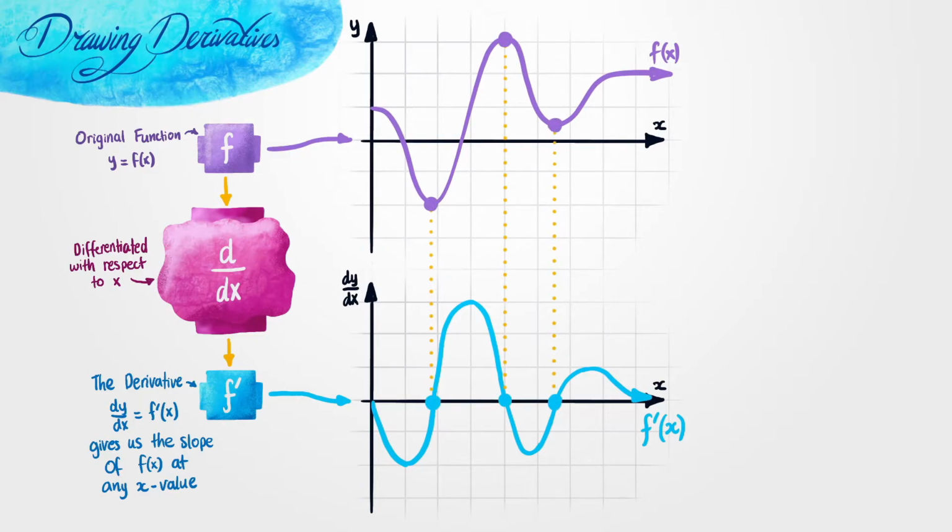Now, I want you to notice that the tops of hills and the bottoms of valleys both give you gradients of 0, so you always get zeros on the derivative. You also have to be careful, because sometimes the start of your graph might even start with a gradient of 0, and therefore your derivative would also be 0 when x equals 0. So whenever I want to draw the derivative of a function, I always start by marking on the hills and the valleys first.